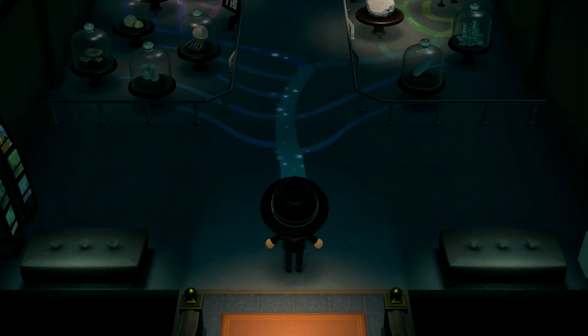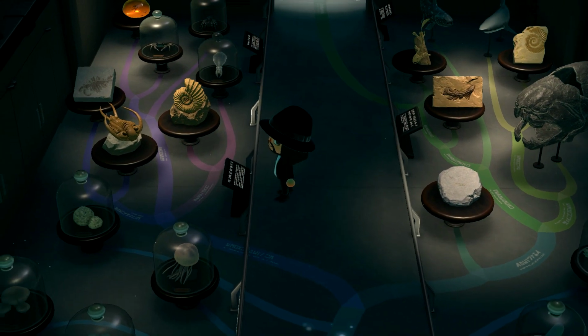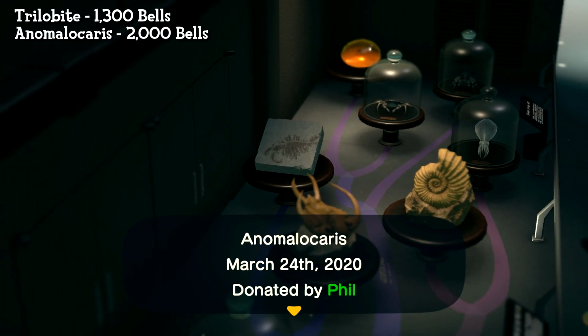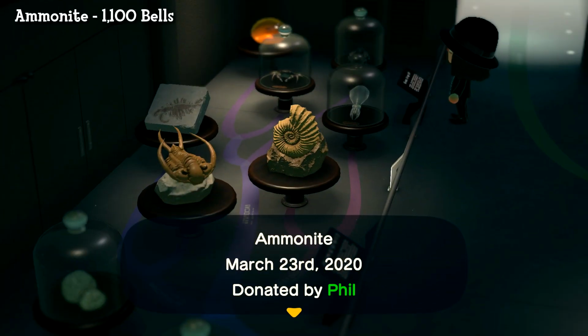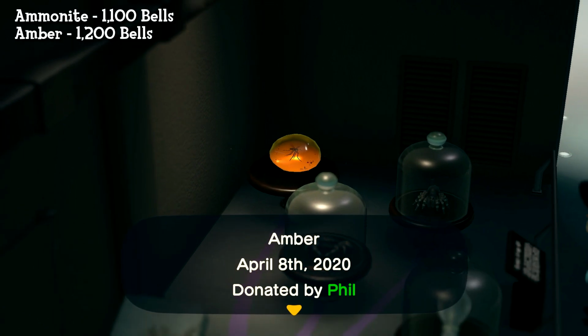So in the first room, all of the fossils are standalone ones, so once you've found one, you've completed the piece. First up is the Trilobite, which sells for 1,300 bells, and then next to that is the Anomalocaris, which sells for 2,000 bells. Also on this left hand side, we have the Ammonite, which sells for 1,100 bells, and up here in the corner we have the Amber, which sells for 1,200 bells.